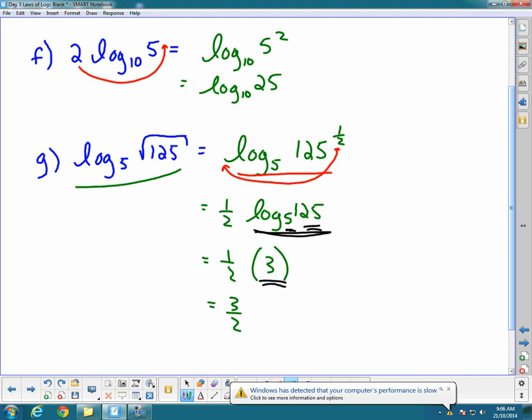So let's test it out, see if we did this right. Go back to the original. Remember, the original was asking, what exponent do I put on 5 to get root 125? So let's go and do that. Do 5 to the power of 1.5. Punch that in your calculator. 5 to the power of 1.5. What do we get? 11.18. And now do the square root of 125, and we should get the same number. Okay? And technically, we did all this without our calculator.